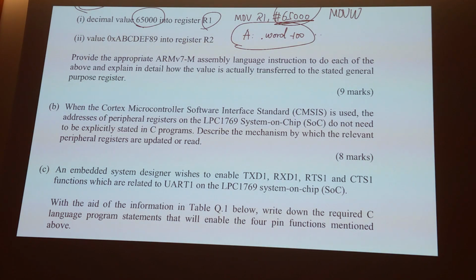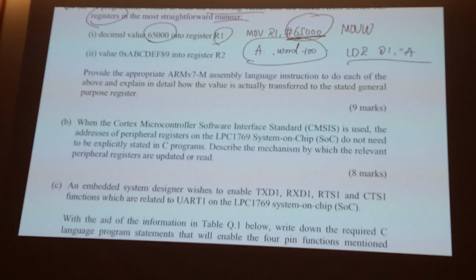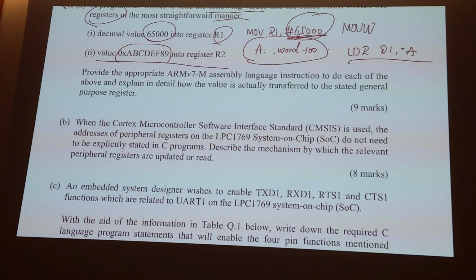So this is a way to define a constant. Then if you want to get the value, you can do LDR R1, A. Then how to get the address of A? You have the equal sign here. You get the address of A. So you can use this one to do the second one. If you want to get this big number into R2, you cannot do move because this is too big. Can you see this is already 32 bit? It's hexadecimal, so each of them is using 4 bits to represent. So have 1, 2, 3, 4, 5, 6, 7, 8. So it's already 32 bit. So you must use this method.